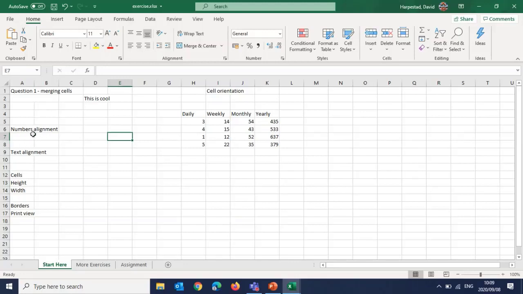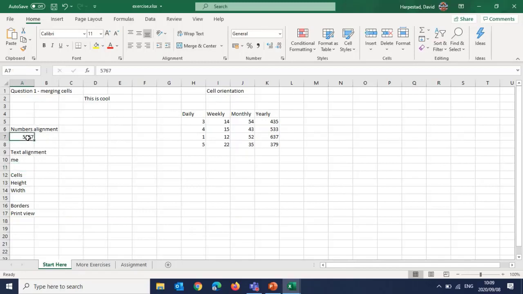Okay, now here's something interesting with Excel. When you're typing in numbers, automatically it aligns itself to the right-hand side of the cell. When you type in text, whatever it may be, you'll see automatically it's on the left-hand side. So the alignment of text is quite important, to the right and to the left. So that's how that works as well.